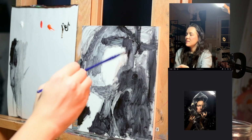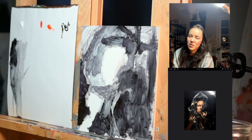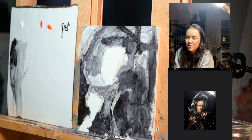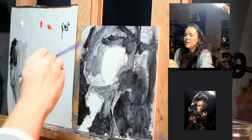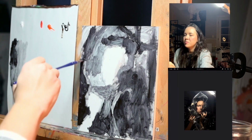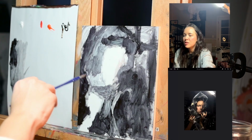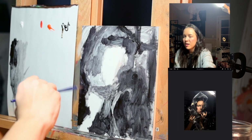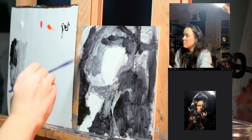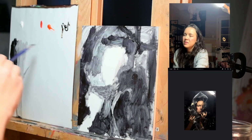I also, it's such a therapeutic method. Like if I showed this to someone right now, they'd be like, what in the world am I looking at? It's fun to make. It's relaxing. I feel like if I sketched this out or transferred it on here, and then I had to sit here and paint within lines, it wouldn't be as relaxing to me.